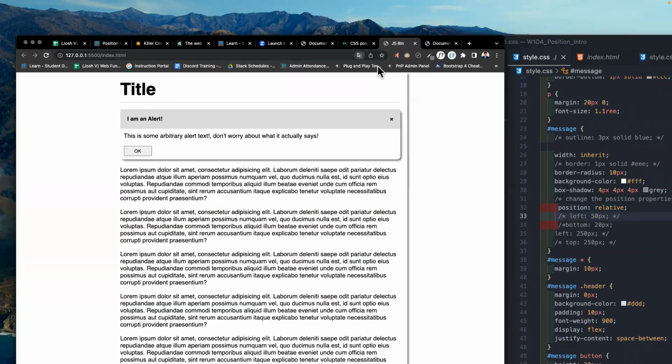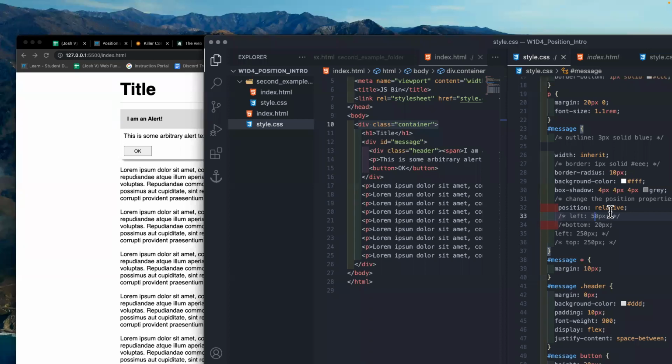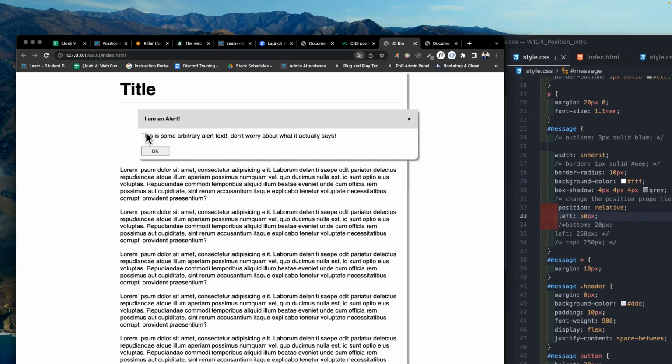It's in the same space it was already occupying. The text below it doesn't tuck in behind it as if this didn't exist. Everything around it is still going to respect the space it was originally occupying, whether it moves from there or not. So if I say position relative to its original occupied space from the left, then it's going to move from the left, that space over. See, that's why there's a little gap on this area right here where I'm hovering.